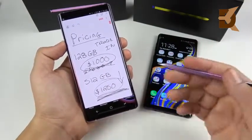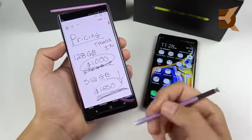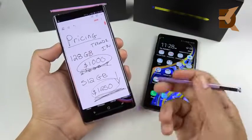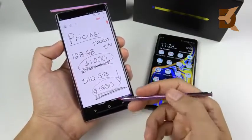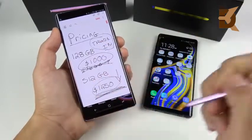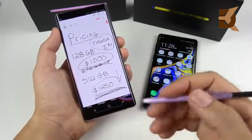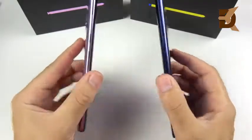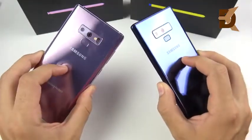And basically, I think it's just kind of a move to compete with Apple. Seemingly, when you have a higher priced phone, sometimes people associate that with the best on the market. But there's a lot of phones that are like $500, OnePlus 6 I'm talking about, that can compete easily with this phone in most regards except for its S Pen. So these are the prices for the Note 9. And the phone call quality was fantastic. External speakers make the calls louder.